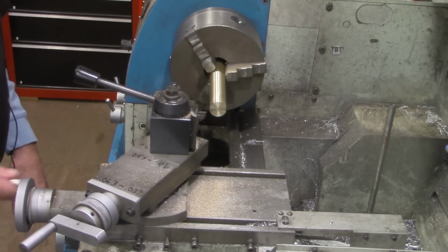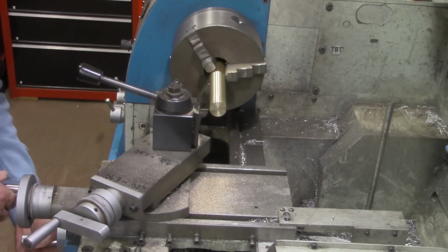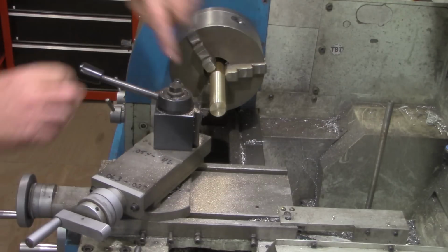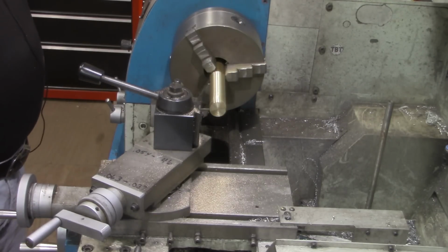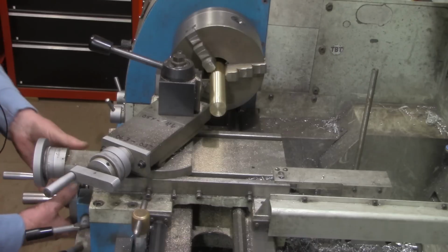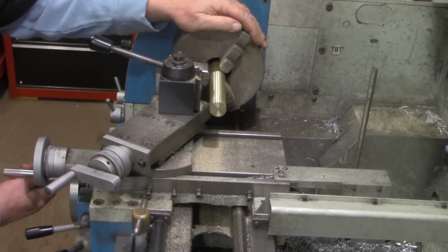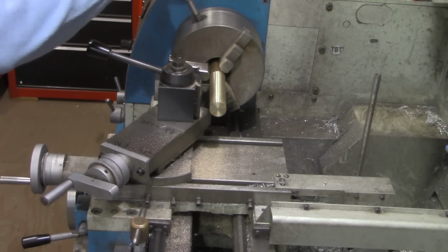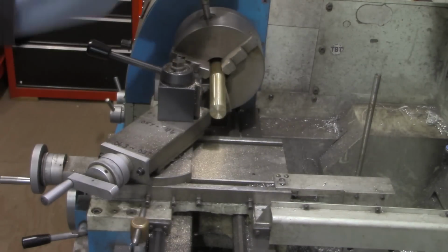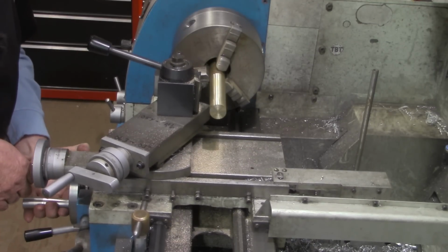Alright, let's double check and be sure we're square with the workpiece. I'm just going to use the micrometer right now and line that edge up with the end, zero out the DRO. Pull that out just a little bit and part off every bit I cleaned up. That's going to be a little long, but we're just wanting to get our workpiece close right now.